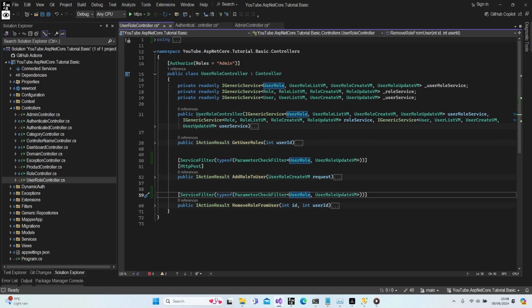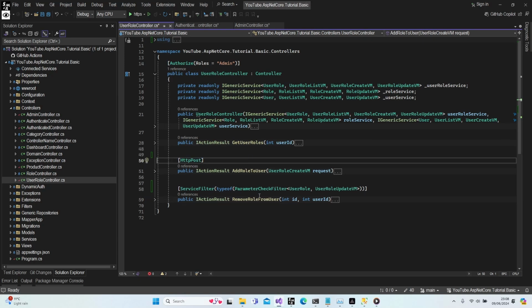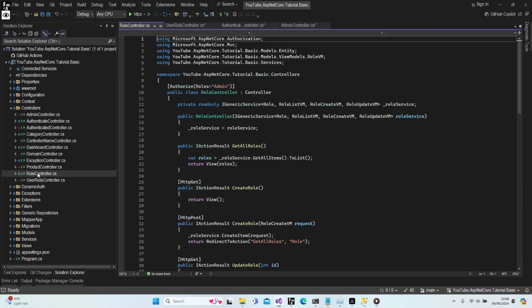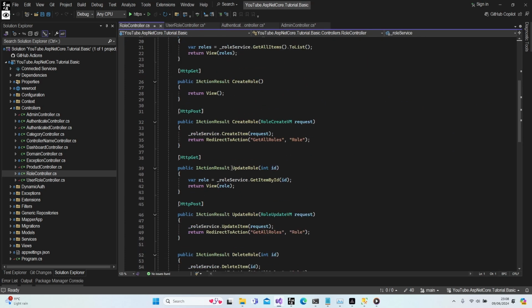We are in user role, right? Let me think for a second. Actually, this is add user role. We're not using it for add methods, just for remove. Let's come to roles.